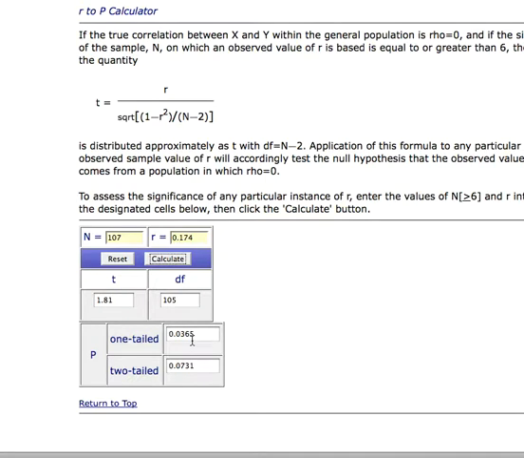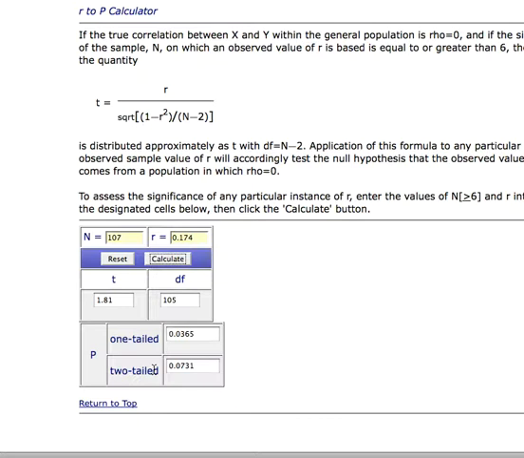So if our threshold for significance were p of 0.05, the 95% significance level, then that relationship, correlation coefficient of 0.174 with 107 years of information would be significant for a one-tailed test, but it would not pass the 0.05, the 95% significance threshold for a two-tailed test. So we have to ask the question, which is more appropriate here, a one-tailed test or a two-tailed test?